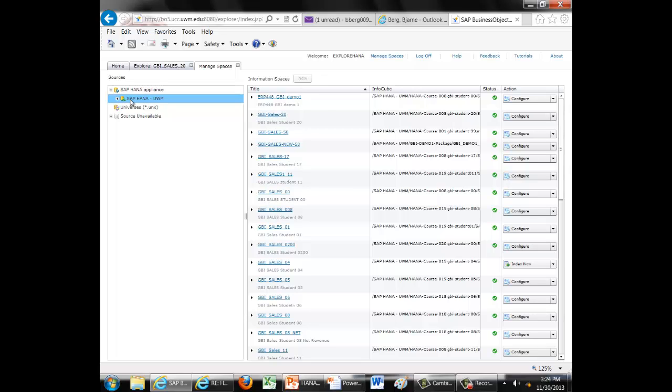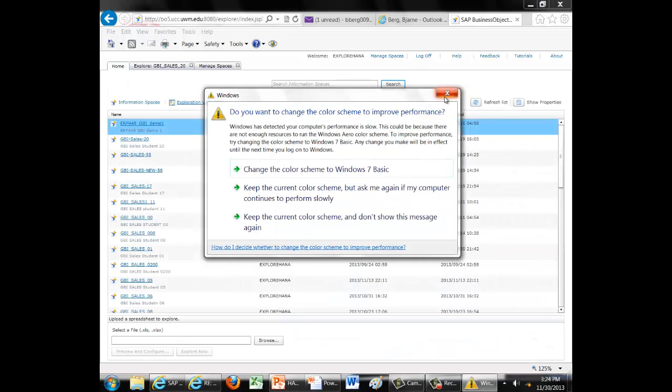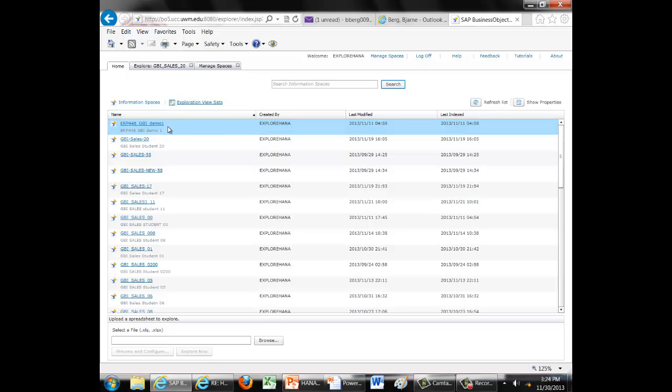Once we go through that, it just shows up here as a source. You see HANA Appliances, University of Wisconsin at Milwaukee. And we then go in building our views here, all sorts of views. This is a very common setup for students to build. And then this is the view we've been accessing. So you can see here, that's the demo system we've been accessing today, and it's been fairly straightforward.